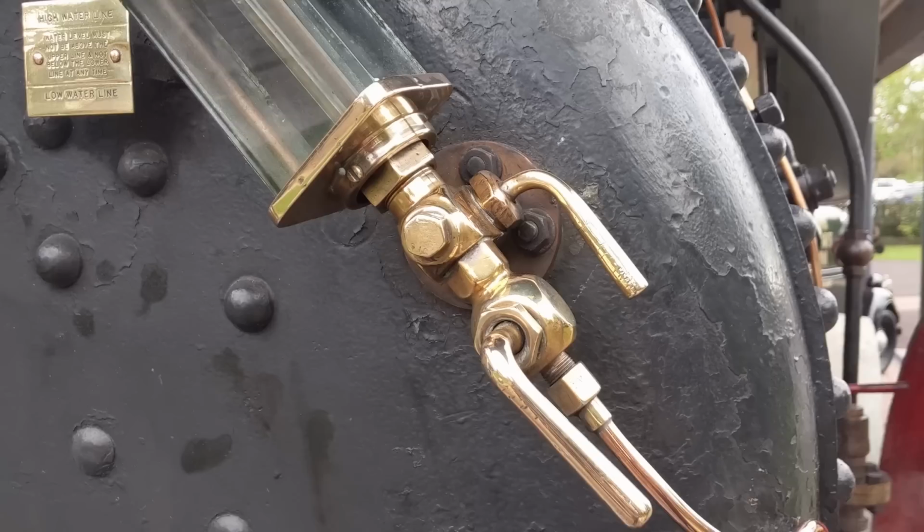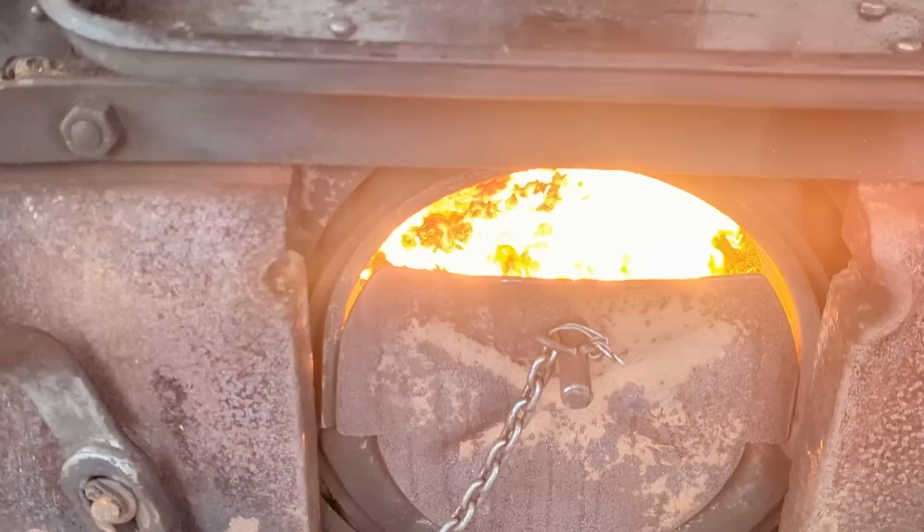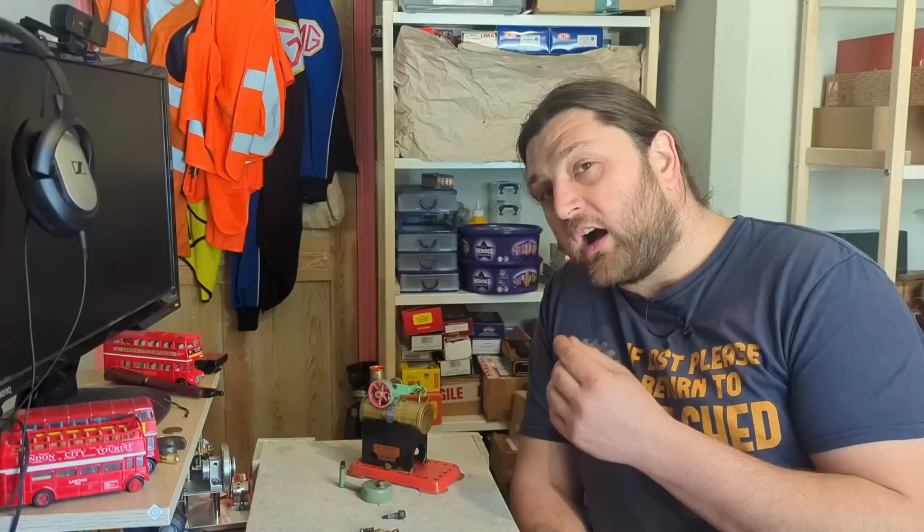The reason for this is that something like this, the burner, or your fire, your source of heat, is going to heat the metal up. And in a heated state of a fire in, say, a mainline express locomotive, that fire is burning white hot. And you're approaching the temperatures at which you can do forging, so the metal becomes more malleable and weaker, unable to withstand the pressures of a, say, 200 PSI boiler.